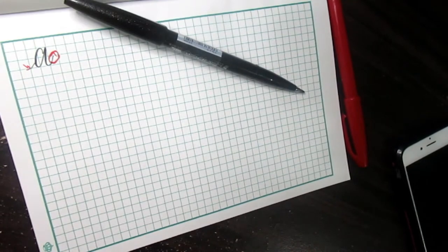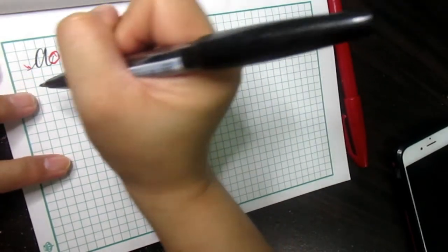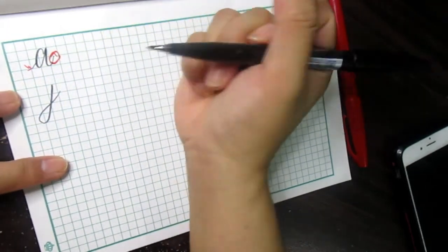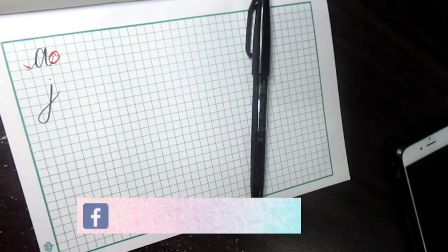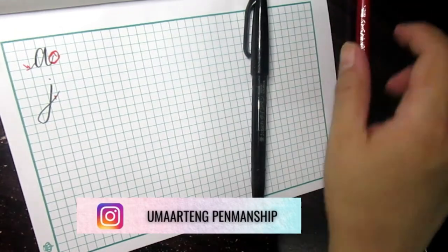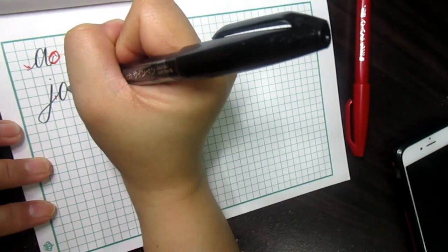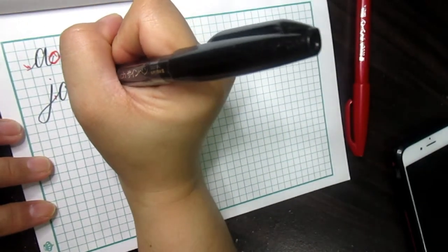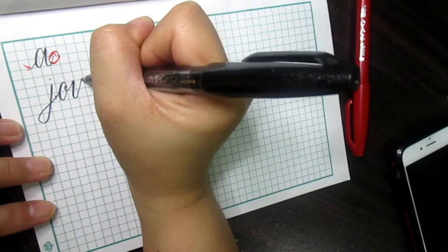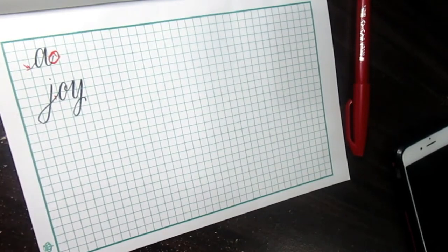For example, we will be writing the word joy as an example. So let's write it here. For the J, I could actually cut this line here, but I extended it a bit. Now let's do the oval. There you go. And let's write the letter Y. Okay, there. So that's the word joy.